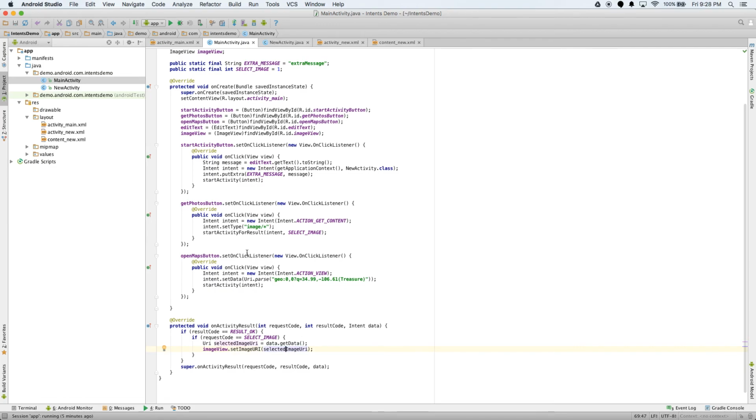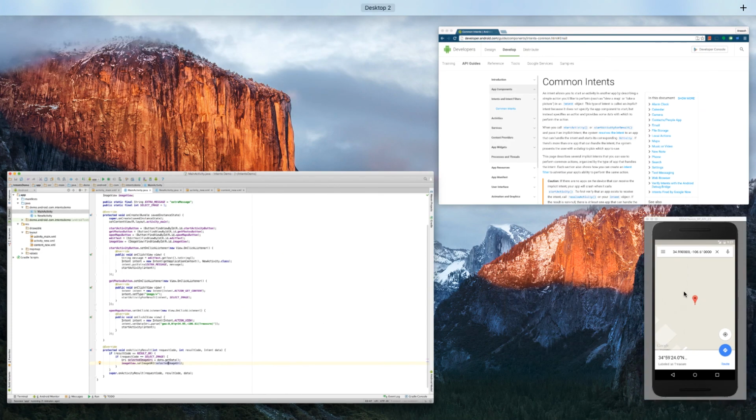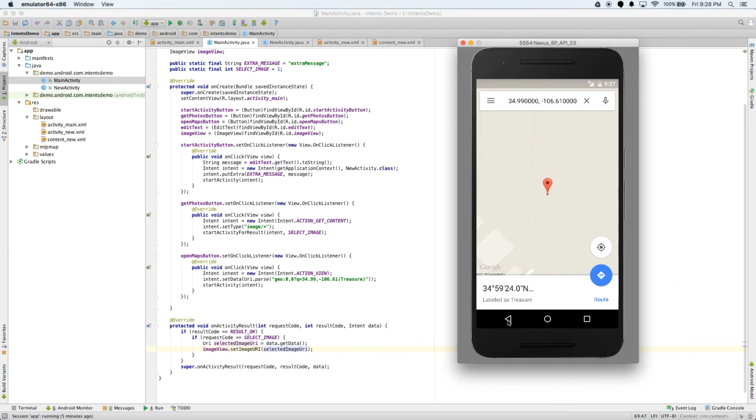And the last one is for maps. Again, we're using the constructor Intent.ACTION_VIEW. The system knows this to open maps. We're sending additional information into maps, and this can be found in lots of documentation online. And then you're just starting the activity. As a result, you have some functionality or a basic understanding of how intents are used.